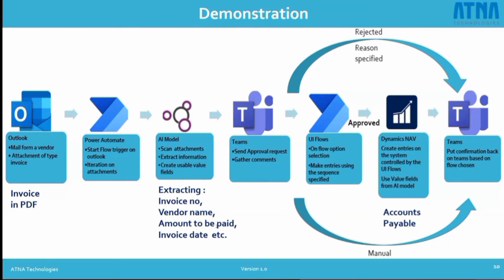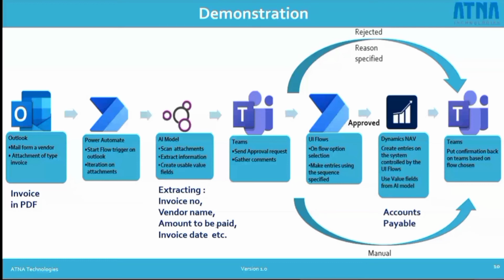One says approved. If I select that, it will go ahead and process the same. And if suppose I have some doubt in my head, then I will choose manual. So I will process it later, sometime once I have time. Otherwise, if I know there is something wrong with that invoice, on the first glance, I can be like, hey, I want to reject it. I will look it up sometime later or discuss with the vendor.